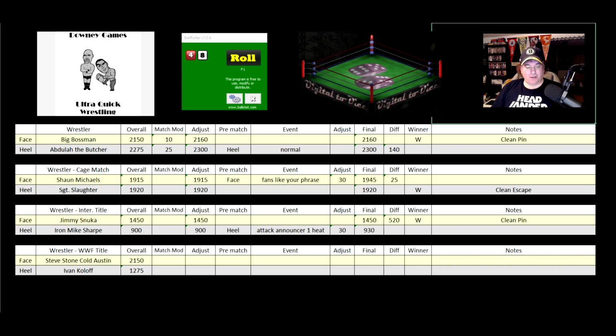So let's take a look at what we got now. It's Stone Cold Steve Austin and Ivan Koloff as we go for the WWF title. Let's roll the dice here. A 7 on the match modifier is technical. So let's check the technical. Stone Cold on technical is minus 25. Oh boy, so now he's at 21.25. And Ivan Koloff on technical, he's 0, so he will remain at 12.75.